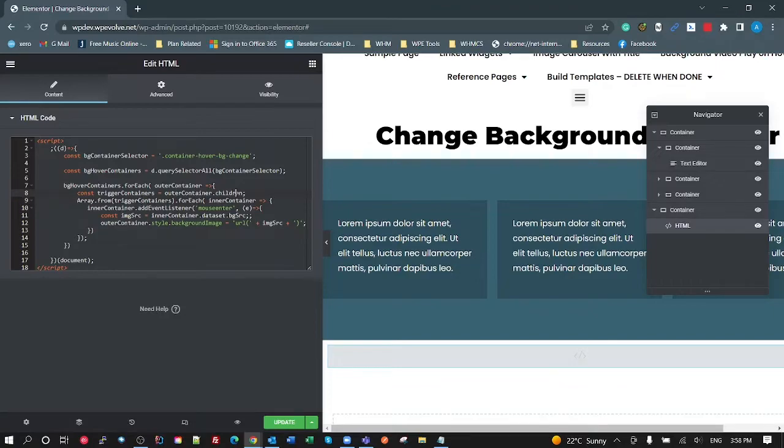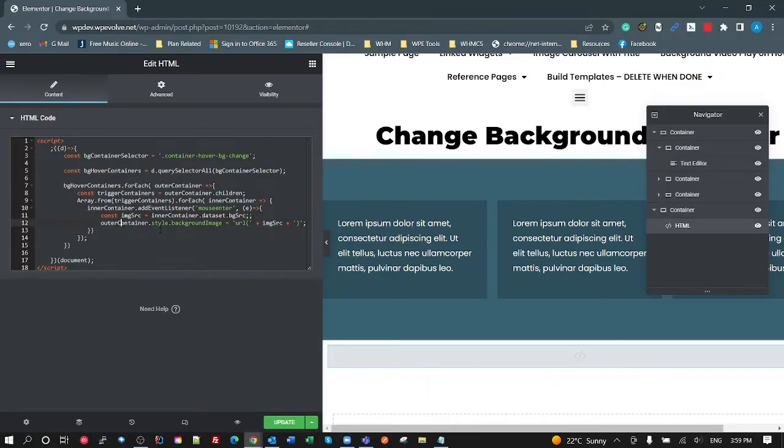Now, when you do any of these properties like parent, children, anything like that from HTML attributes, or DOM attributes, I should say, it's not an array. It's what they call an HTML collection, which you cannot iterate with a for each. But there's an array utility, Array.from, the HTML container or HTML collection that creates an array, so we can iterate through it. So each of those, we get the inner container, and we're going to add a mouse enter. So when the mouse enters into that container, we want to get the image source from that container.